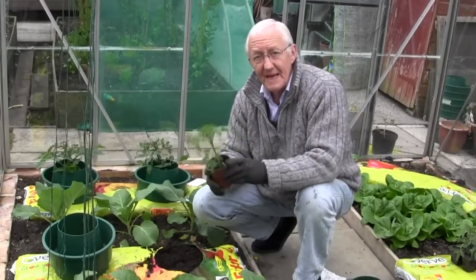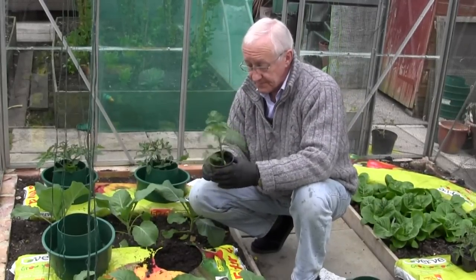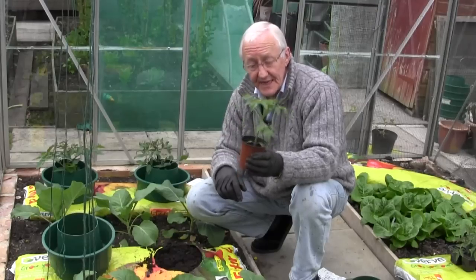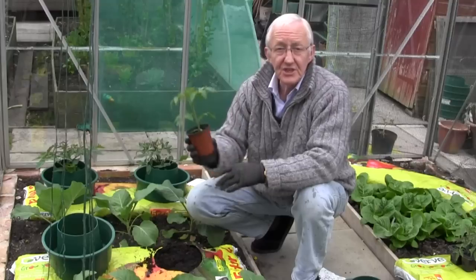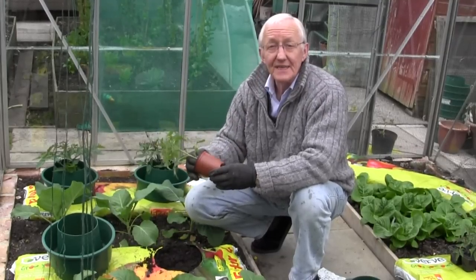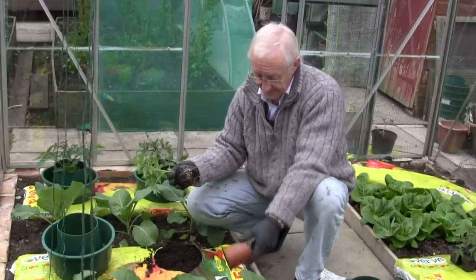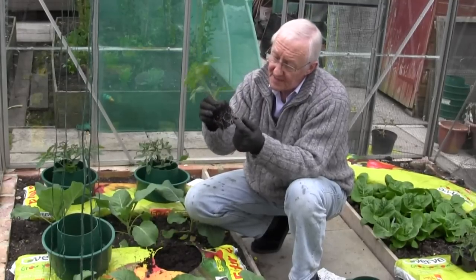And remember these tomato plants? If you looked at my video, A Morning in My Greenhouse, a couple of weeks ago, you saw me pricking these out into these pots, and you can see now that they've grown to about 6-7 inches tall, and they're just right now for planting out into the border of my greenhouse, into the grow bags. And you can see a nice little root system has started to develop there.